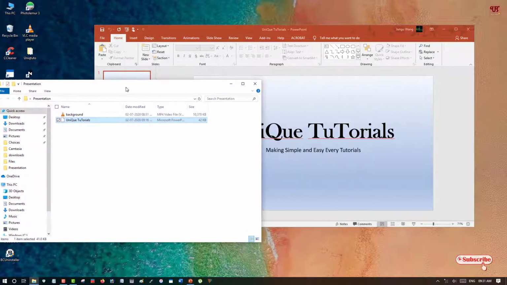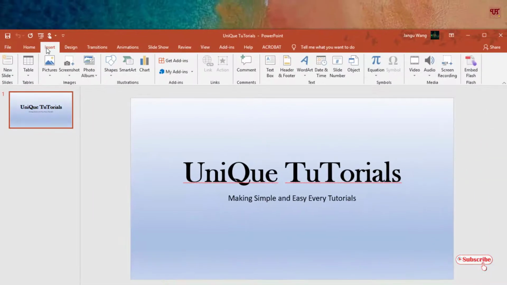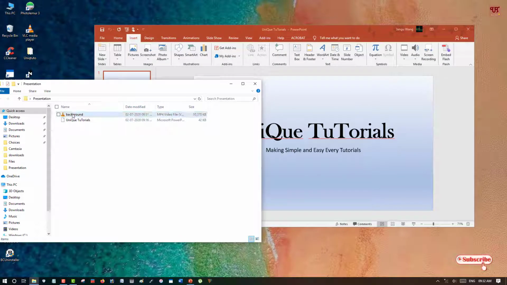you can just drag and drop like this, or you can go to this Insert option, as you can see above. Just click on it and you can see Video. Just click on here. You can either insert an online video too, or a video that is saved on your PC. So if your video is already saved on your PC, then I highly recommend you just directly drag and drop the video.